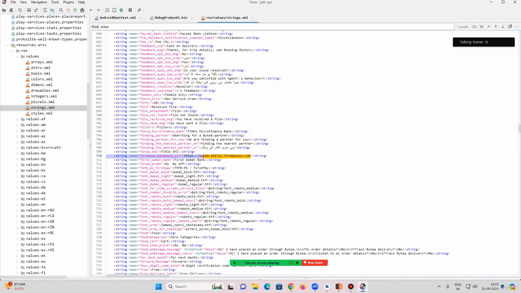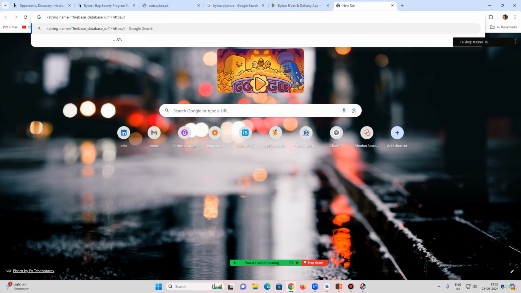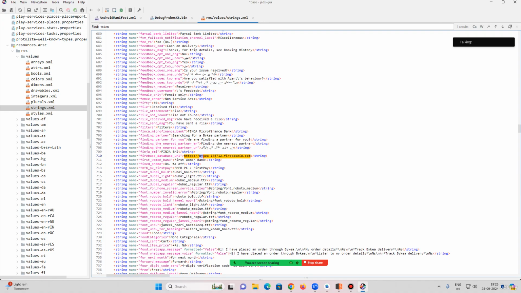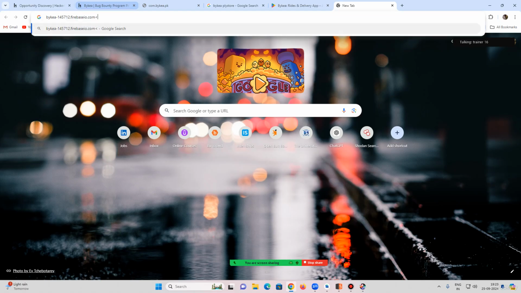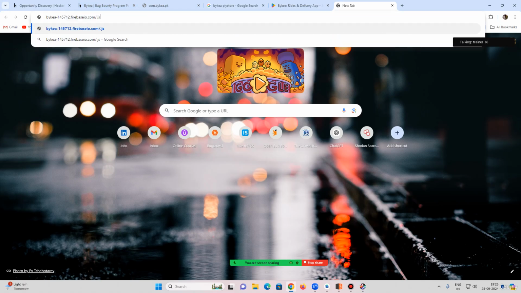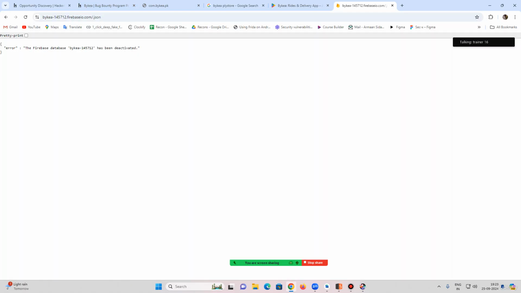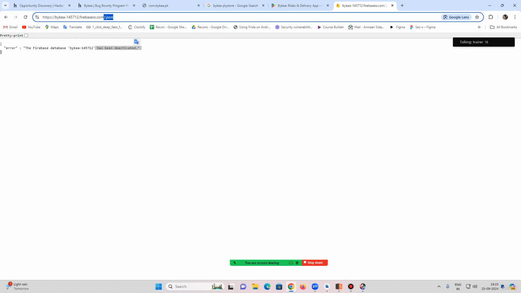We found the Firebase account, and I've already told you that the best way to check for this is testing in this way. Copy this and add dot json. It says deactivated, then we can't do anything.